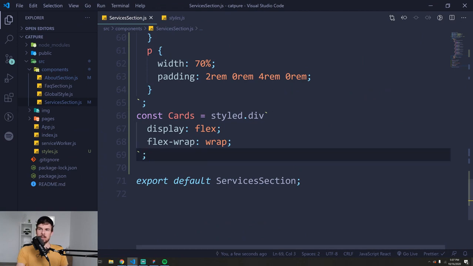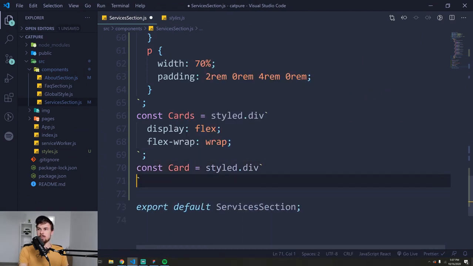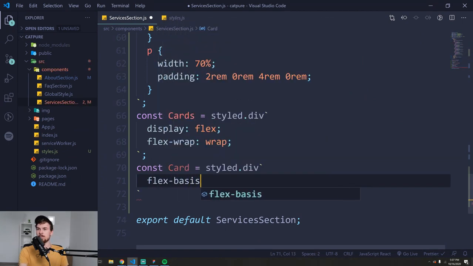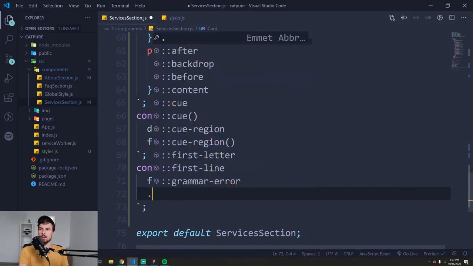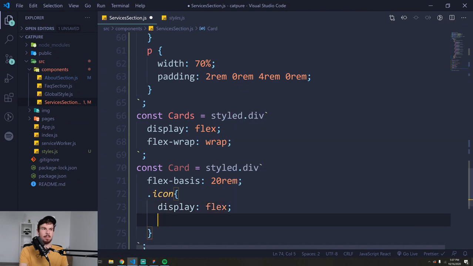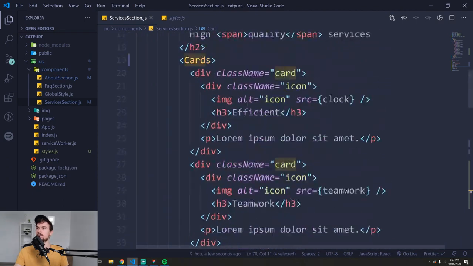Okay, let's also create a card. Const card is equal to styled div, like that. I'm gonna add a flex basis here. Let's do 20 rem. And I'm gonna grab the icons in here, display flex, and align items center. So let's replace each individual card.